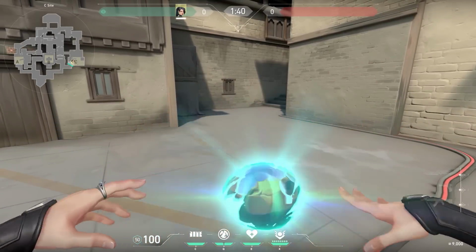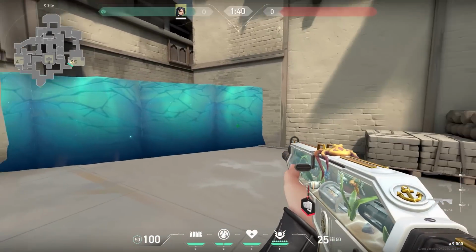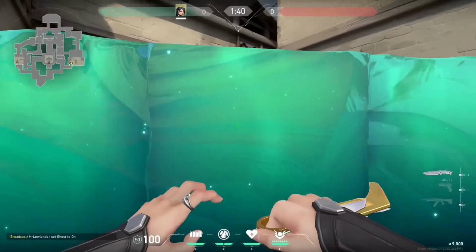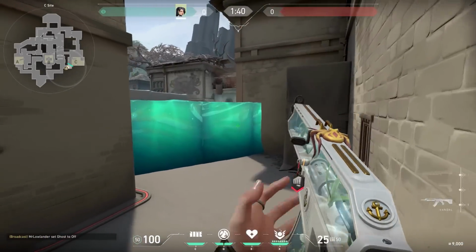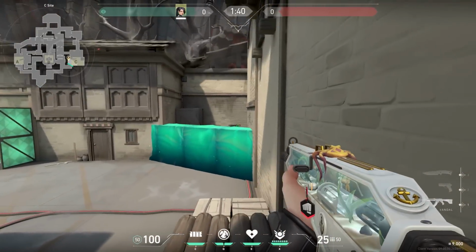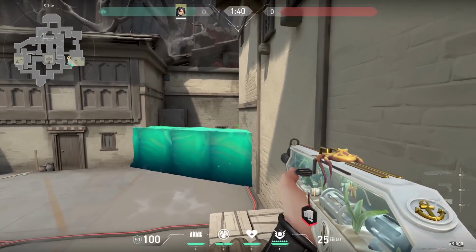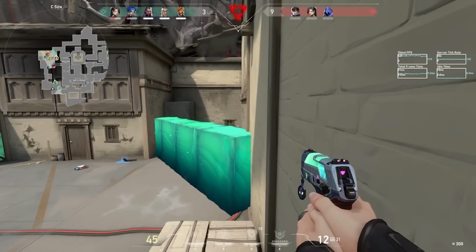And while we're on Haven, here's a cool Sage wall that you can use. All you gotta do is place your wall like this. MrLowlander, this is just a normal wall that blocks off the enemies, right? Well, from the enemy's perspective, it looks like that, yeah. But what you can do is stand on these boxes, and then you have a nasty head glitch spot on the enemy. There's not a high chance that they will expect it, so easy kills for you.